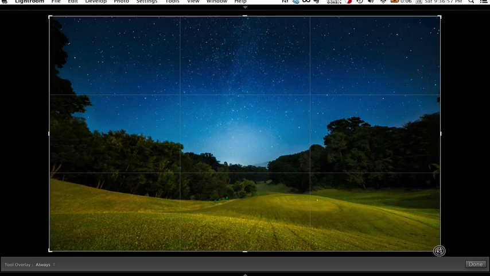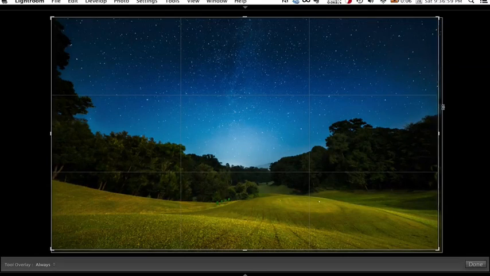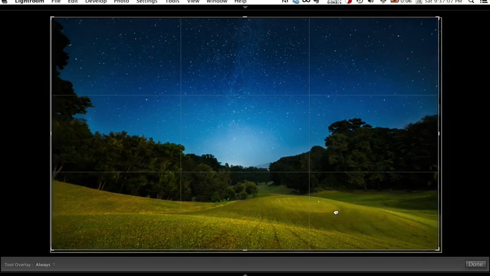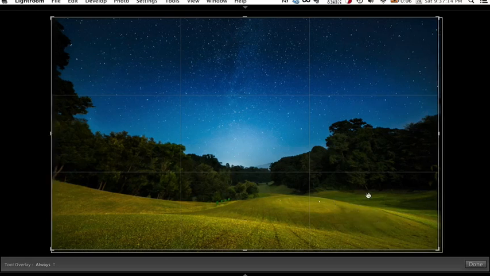So let's go from this corner. I just want to get rid of this tree here that you can see, so we don't want that in the image. Okay, I think that's looking good now. Yeah, there we go. Yeah, done.